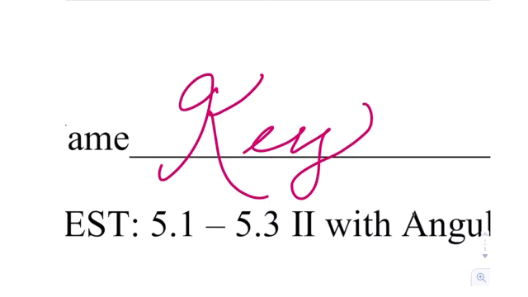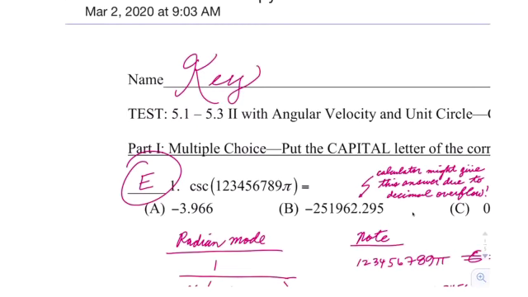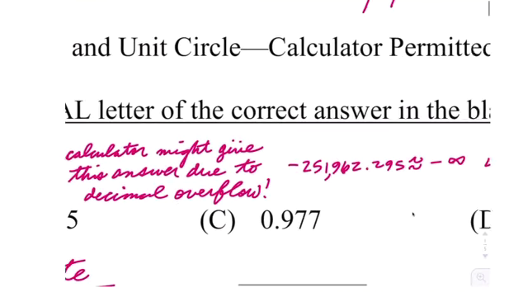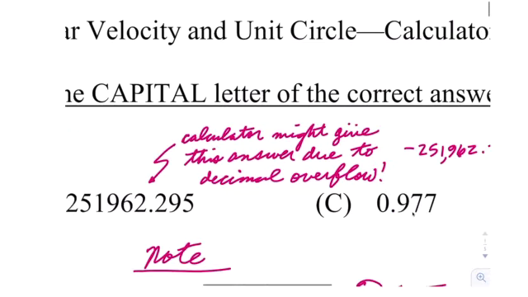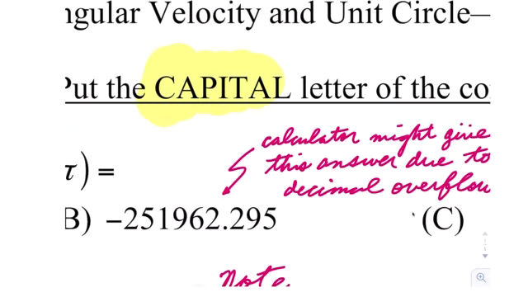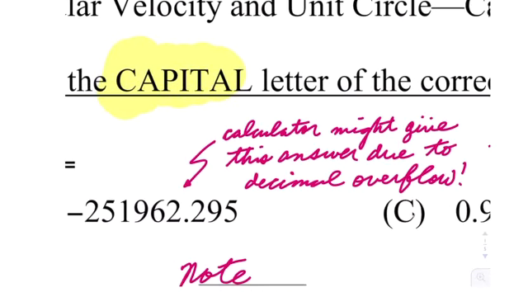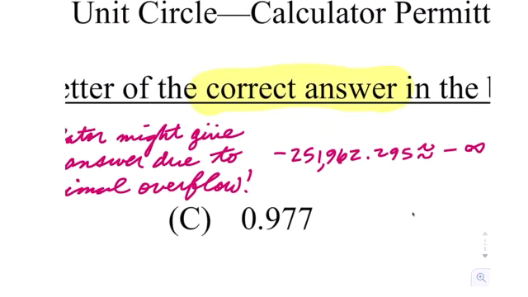Okay. So here's the key. We're going to go over this. Multiple choice. First of all, put the capital letter of the correct answer in the blank. Some of y'all did not follow directions. Some of y'all did not use capital letters. And some of y'all did not put the correct answer there. Follow directions, okay?